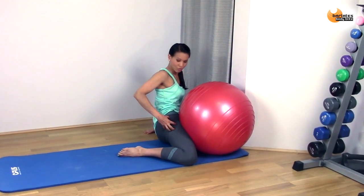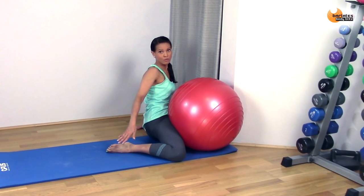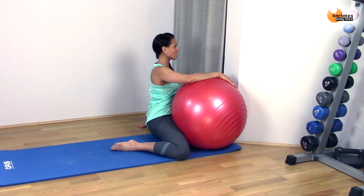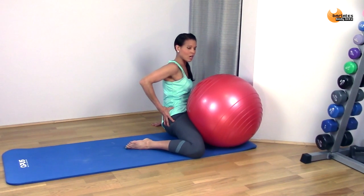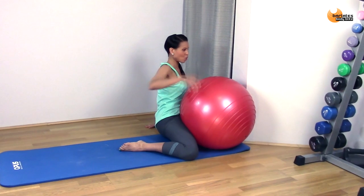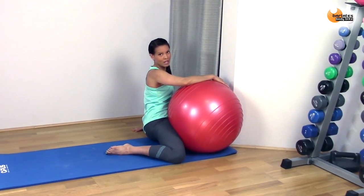Okay, so you're making a fist out of your glutes. That other foot is just on the ground for now, relaxing into it and squeezing, really focusing on making a fist out of that top portion of the glutes each time. Getting used to that feeling of pushing against the ball. Keep going, you're just warming everything up.